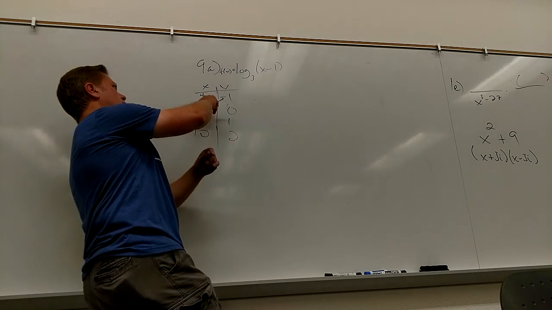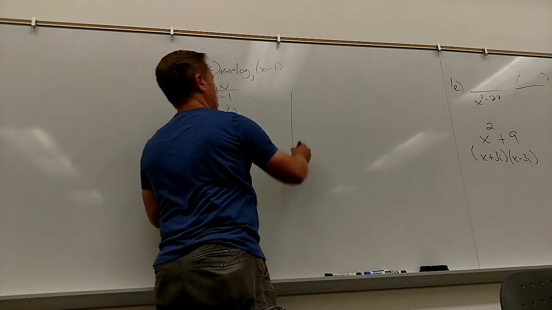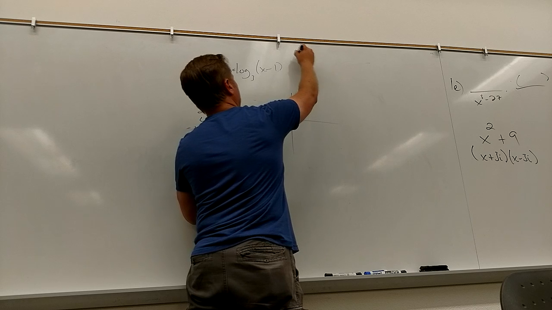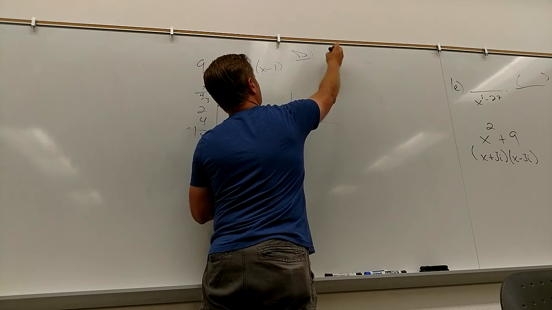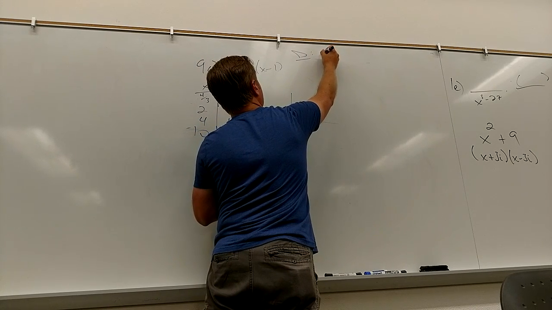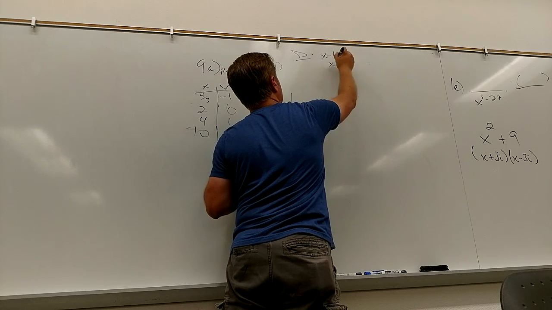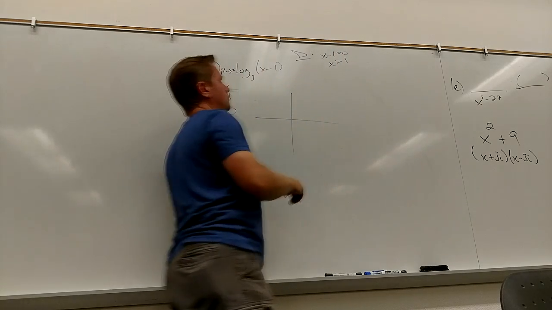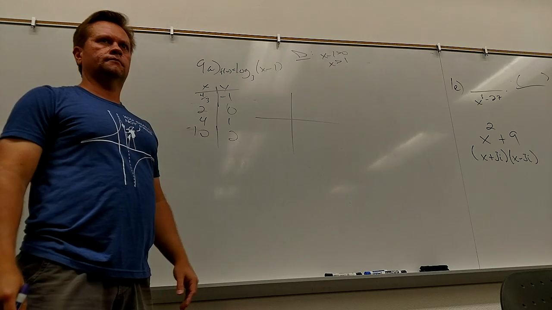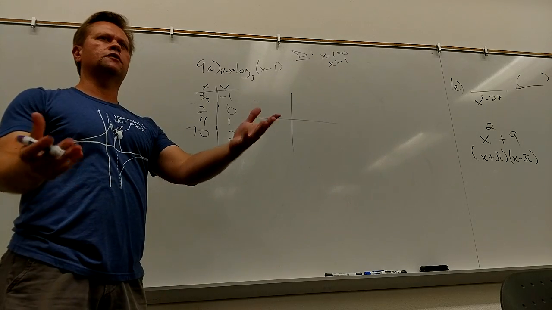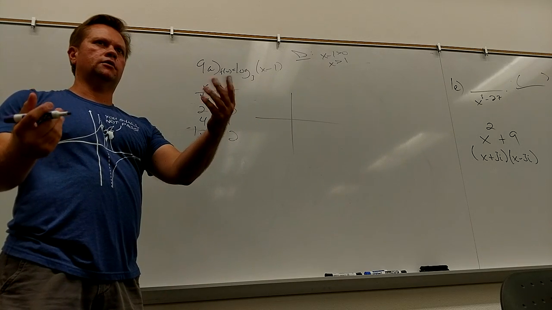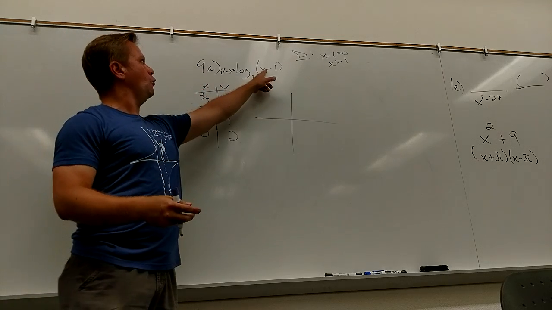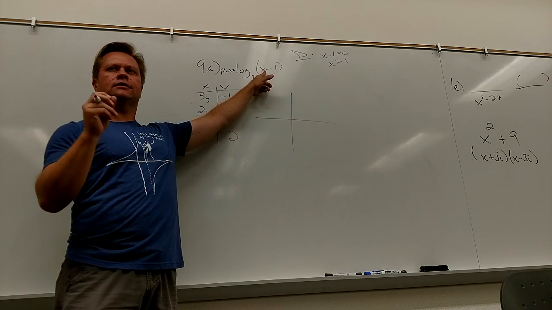Now, this will be the trickiest one to plot, but oh well. Also, what's the domain of this? How do I figure out the domain? Just x minus 1 has to be greater than 0, so x has to be greater than 1. All right, how are we doing so far? In fact, at 1, what's going to happen at x equal to 1?